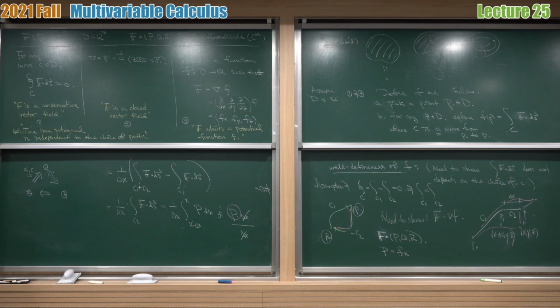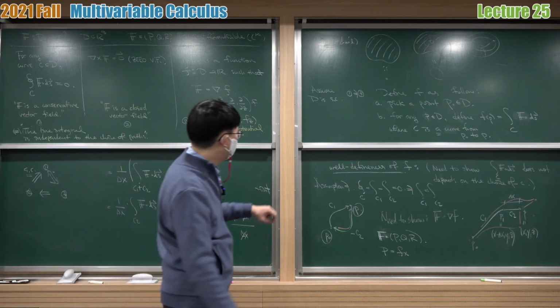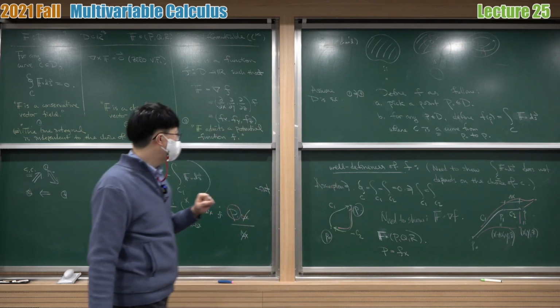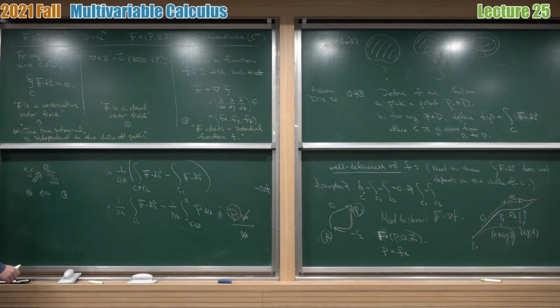I'd have to look up the condition for the theory on the surface, but anyway, in order to have this part, we need simply connectedness. Let me take back what I just wrote there. So we don't need simply connectedness to find out that 1 and 2 are equivalent. So now we have a circling equation here.